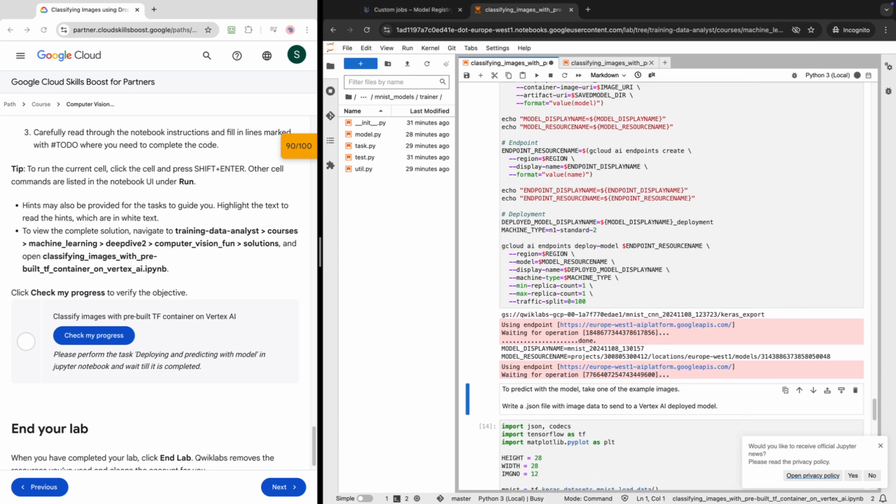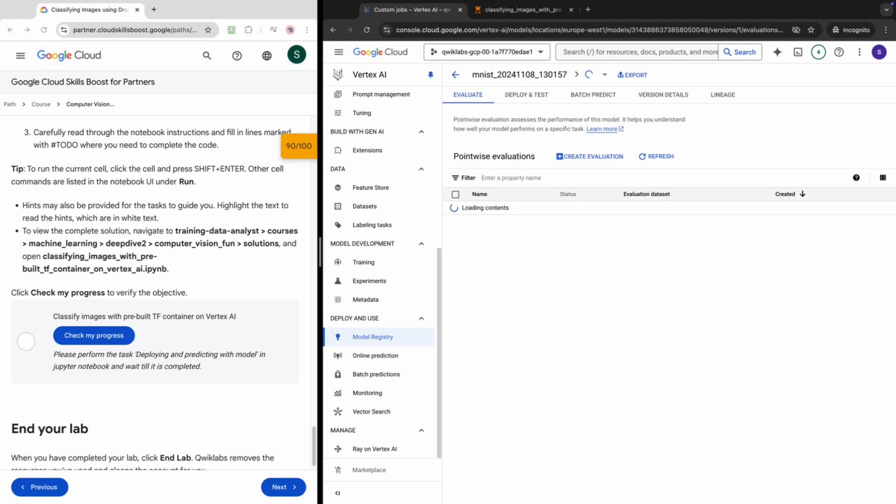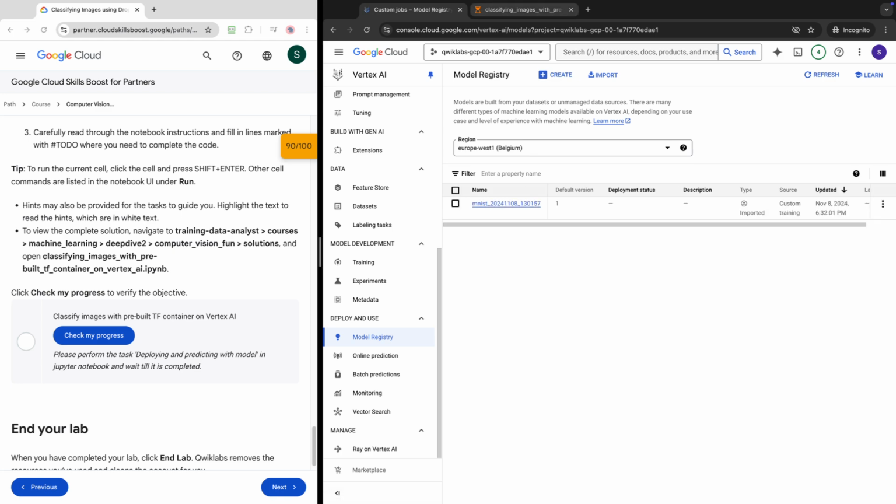And it will take 15 to 20 minutes to deploy. Let's get into this. It is going to take some time.